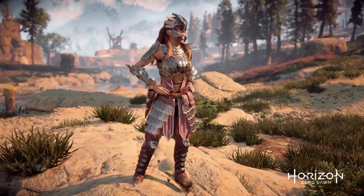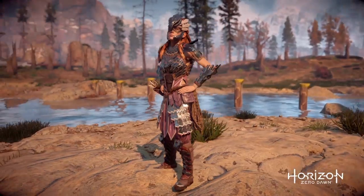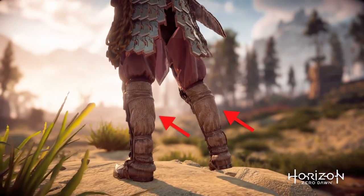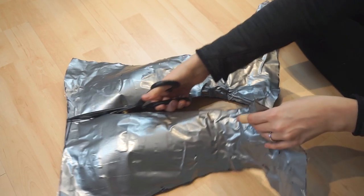And now let's begin. One of the great things about Horizon is the amazing photo mode. At any point, you can just pause the game and take screenshots of every part of the costume. It's perfect for cosplayers.